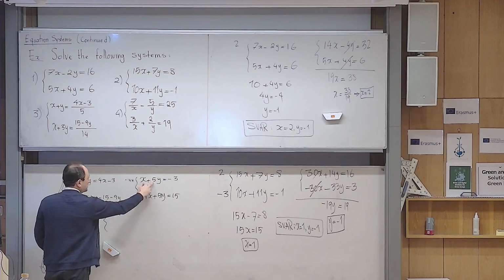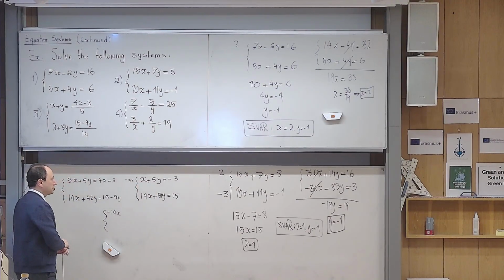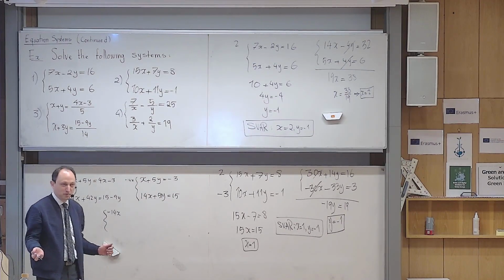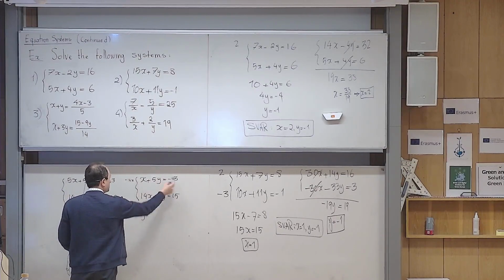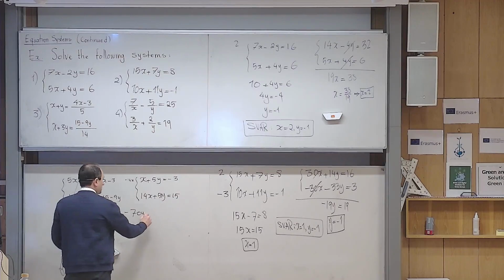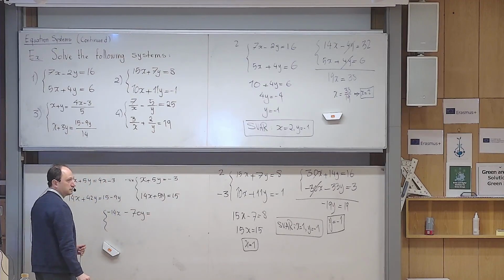You might be a little bit in trouble here, but this level of problems is not that hard. You have minus 14 multiplied by 5. How much do you need to pay? Minus 70. It's not a big deal. And then you have minus 14 times minus 3. First of all, it becomes positive, and it becomes what? 42.